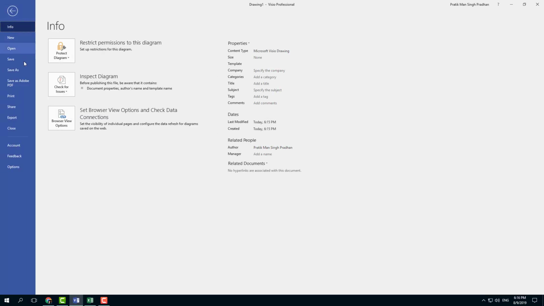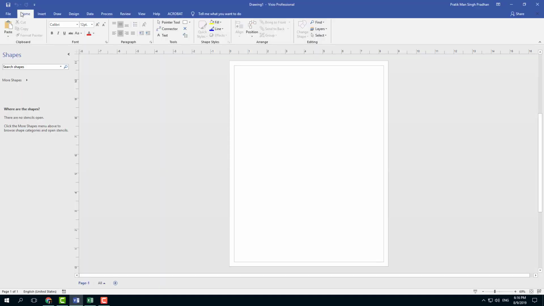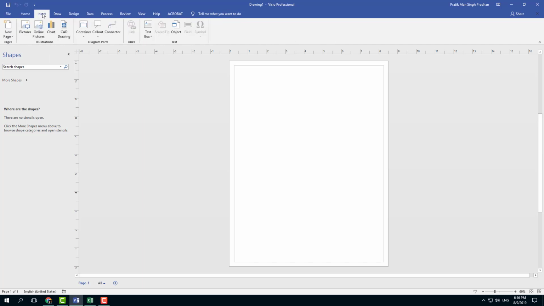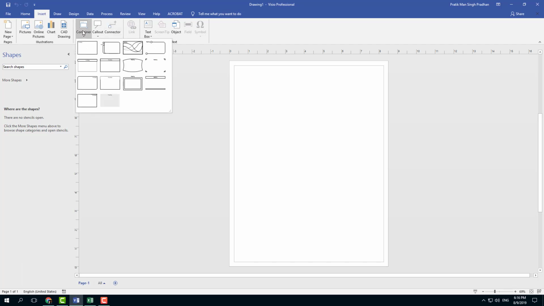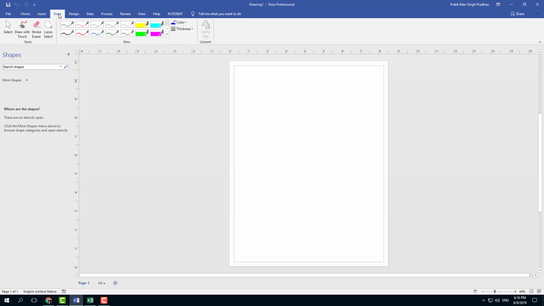So if I were to go to the file menu, you have the option to save, close, and export the Visio drawings here. This is the home tab where the default settings are located. Here you have insert, where you can insert pictures, call up containers, and so forth. If I were to press containers, you can see that I can choose some containers right here. There's draw part, where I can take in pen and then draw out drawings that I want.